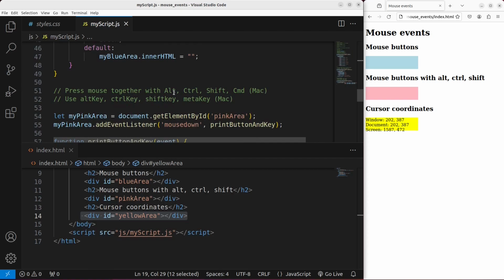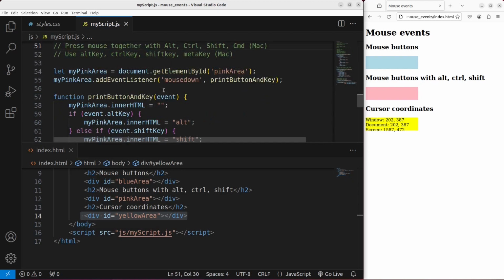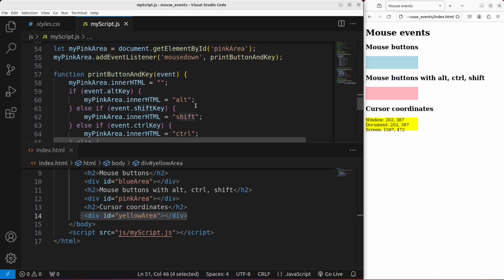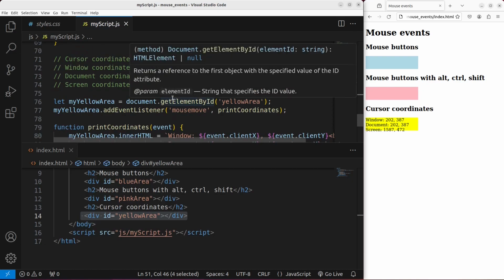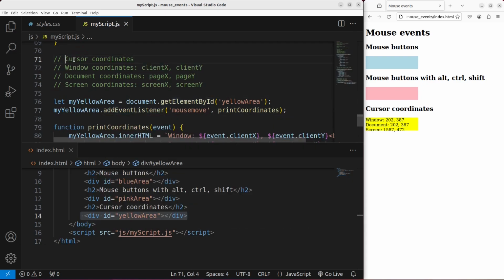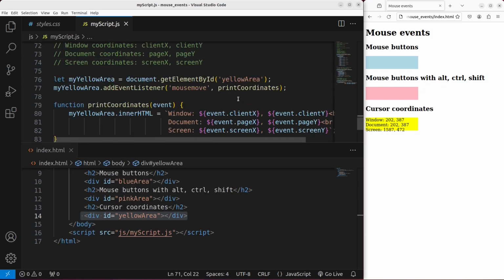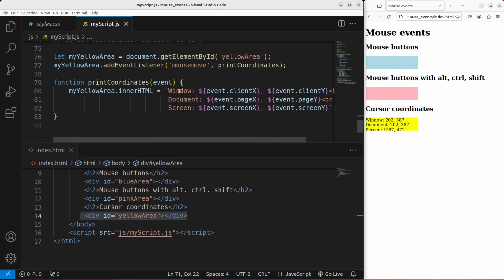And then we can also recognize that JavaScript is able to listen to our keys pressed, I mean the special keys pressed during our mouse action. Okay. The alternate keys, control keys, shift keys, and command keys for Mac machines. Also, the mouse cursor is able to help us track the cursor coordinates. So the example shown here is able to help me obtain all the 3 types of coordinates in JavaScript called window coordinates, document coordinates, and screen coordinates.